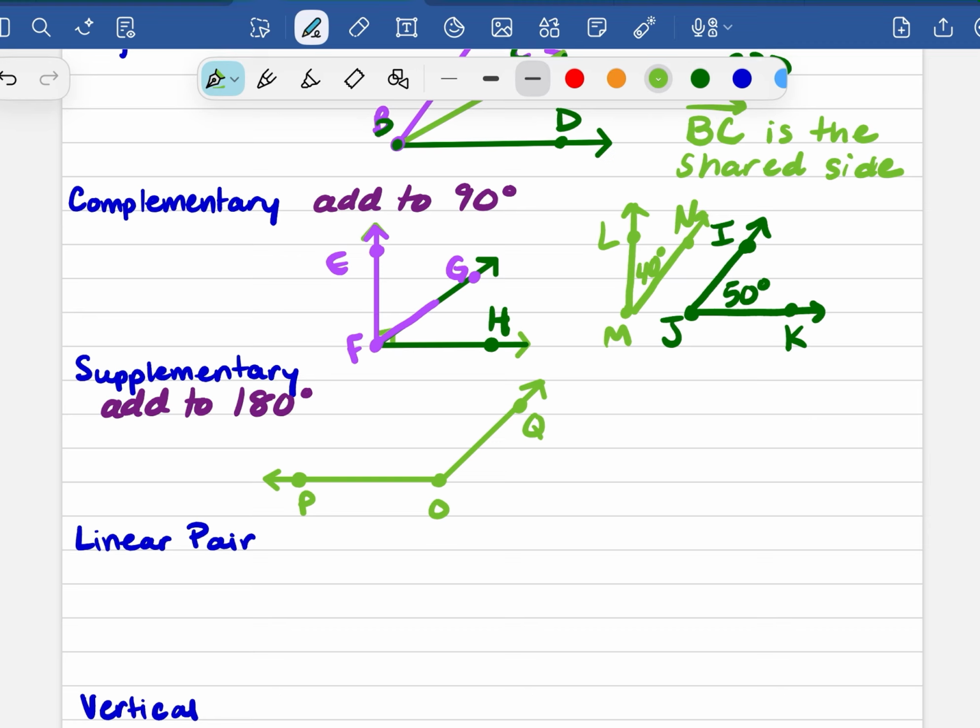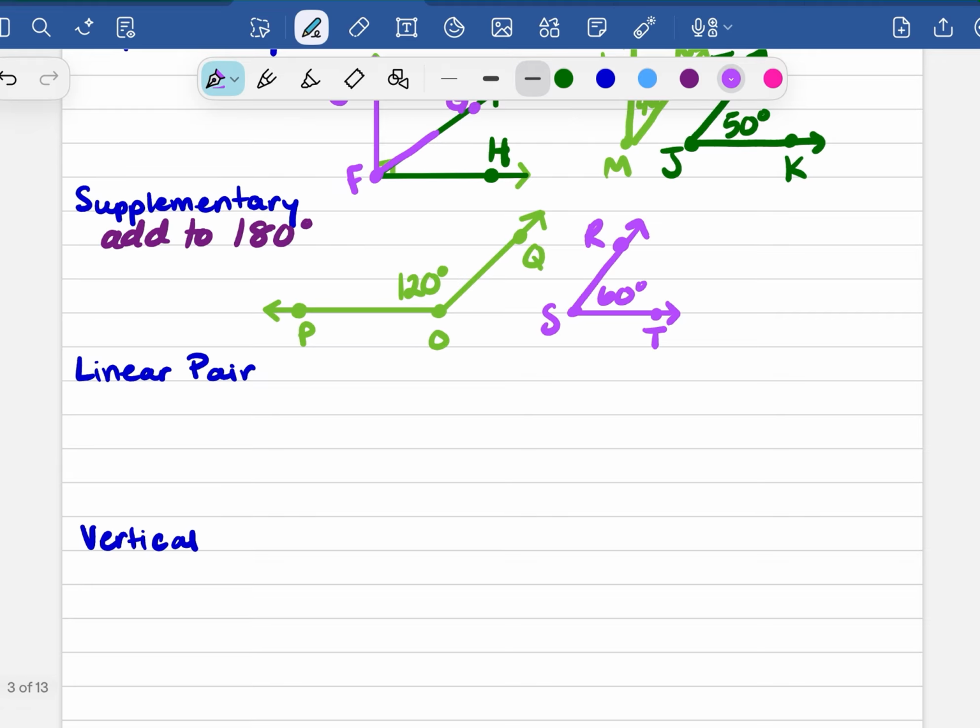POQ is my angle. If this is 120 degrees here, whether I'm referring to angle POQ or angle O, in this case I can use one letter because it's obvious which angle I'm referring to. And if I have this angle here, we'll call it RST. I have ray SR, ray ST, angle RST or angle S. If this is 60 degrees, well, 120 plus 60 is 180. These two angles here are supplementary.